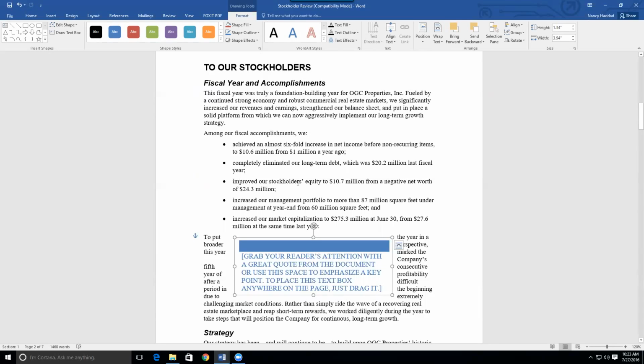So those are some of the features, some of the more outstanding features that can be used to create more sophisticated documents. And if anyone has any questions, you can type them into the chat room.